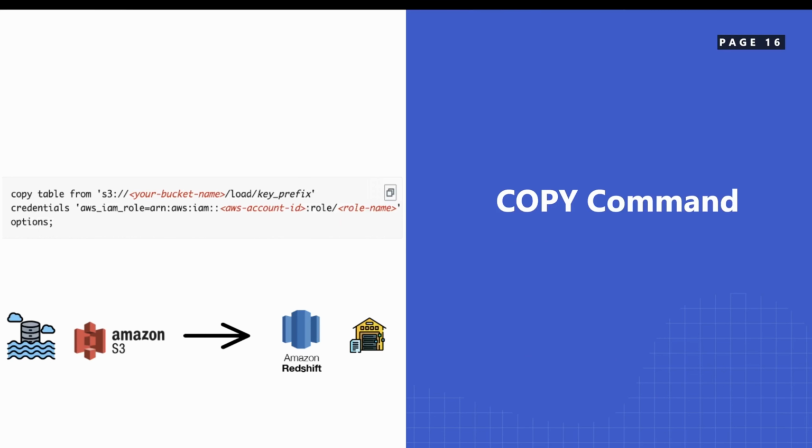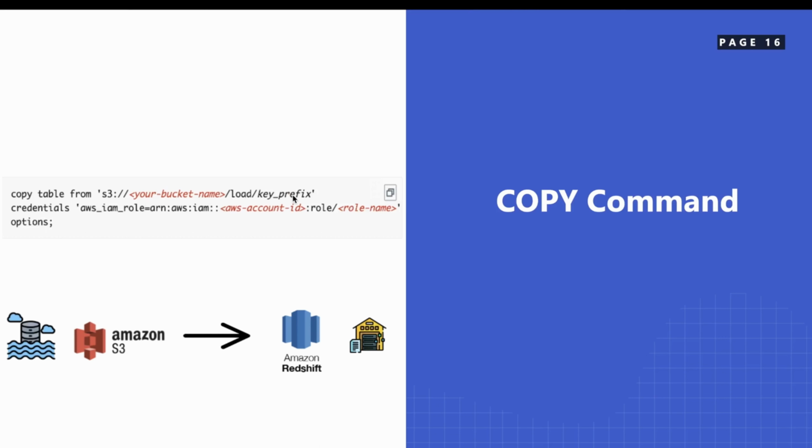And this is the syntax of the copy command. Using this command you can transfer the data from Amazon S3, which is your data lake, to the data warehouse, which is Amazon Redshift. The syntax is very simple. You write copy, then give the table name and from, and then the S3 URL. This is the syntax of an S3 URL: you write s3://, pass your bucket name, and then the location of your file. Whatever the location of your file in the S3 bucket, you pass it by giving a slash here.